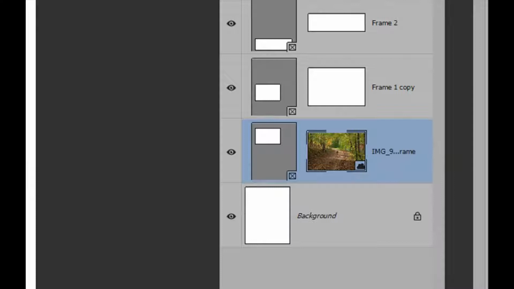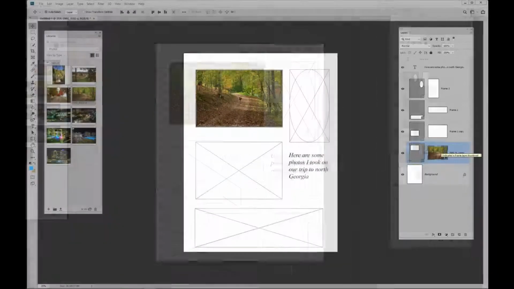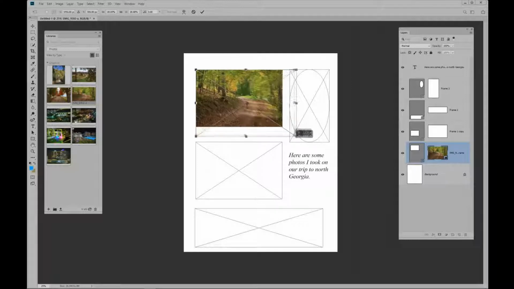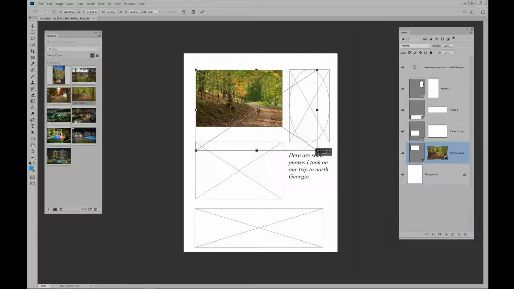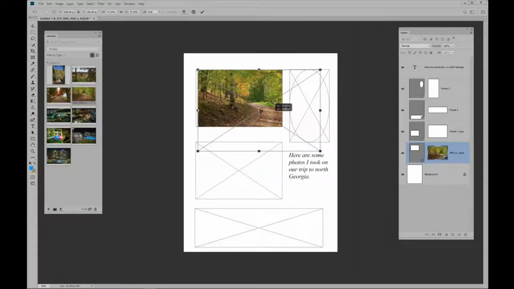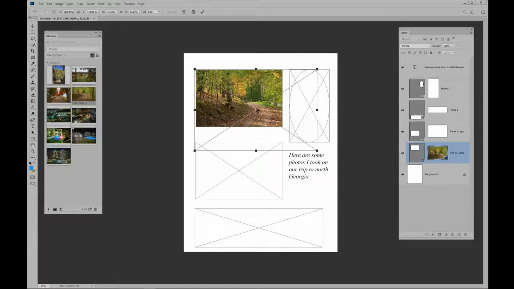But anyway, the picture is selected. Okay, so knowing that, what we're going to do now is hit Control T like we always do, and we can transform the picture. What I'd like to do here is make the picture bigger, make this little kid that's in the photo stand out a little bit. Notice how I can just kind of grow that picture. I can move it around a little bit. I'm going to just stick him over maybe right about there.